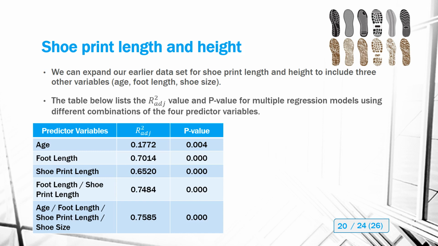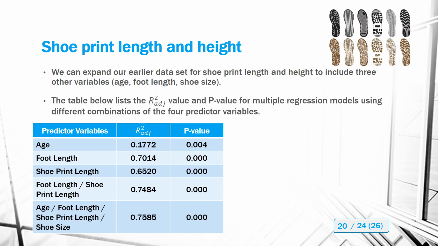One of the things you need to understand about model making with statistics is that you can make a model that tells you anything you want to hear. If you want to make a model that includes all of your predictor variables, you can do that. It may not be the best model, and we're not going to know until we make other models and then do the comparison between the different models. That's how we make the selection to find out what the quote-unquote best multiple regression model is.